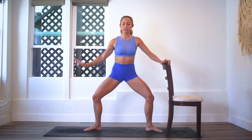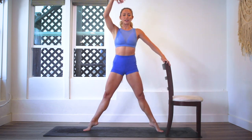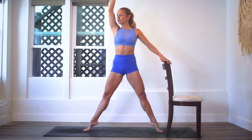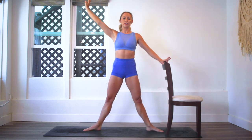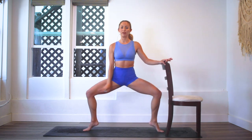Go ahead and take a plie right here. What you're going to do is plie down and then roll the ankles up like this. You're going to stand all the way up high onto your toes and then lower the heels down — that is one rep. We're going to roll through a little bit faster all the way through. If the arm is too much, you don't have to use the arm, but that's what we'll be doing.